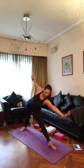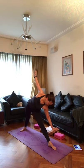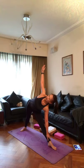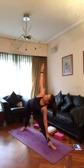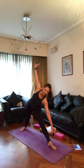Reach forward. Right hand down on your ankle or shin bone or using the block. Turn left arm up. Keep your back leg straight and strong. Turn, look up. Good, inhale, slowly come up. Now, hands on your hips.